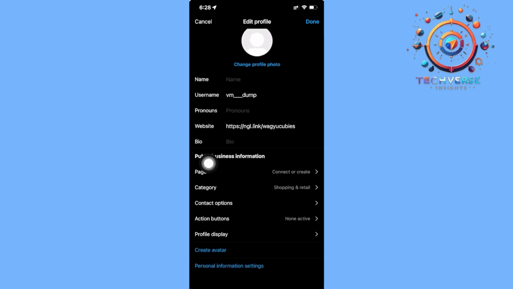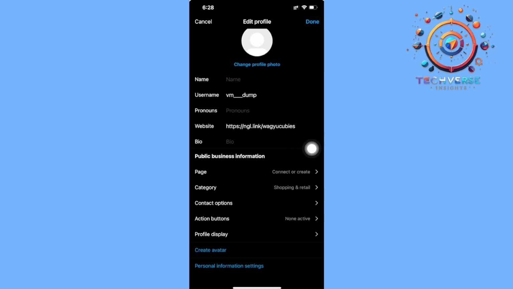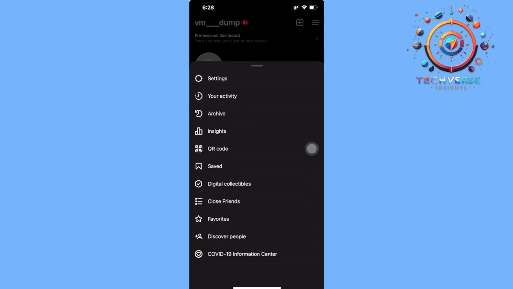Right now, I'm actually using a business account, so you could also use that as well. But since we don't really see the option right here, maybe because Instagram has this new update, because normally you could see the option to uncheck the box next to similar account suggestions and then tap submit. But since we have this new update, what we could actually do in order for us to proceed with stopping Instagram from recommending our account is actually enabling our private account.